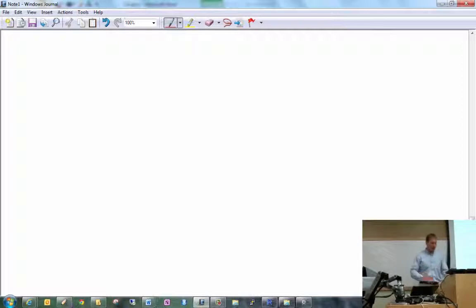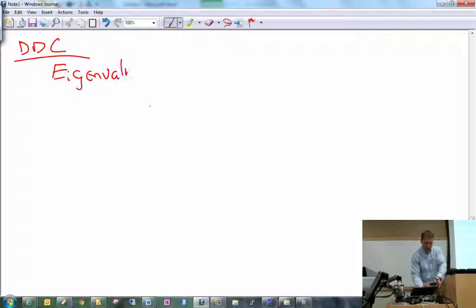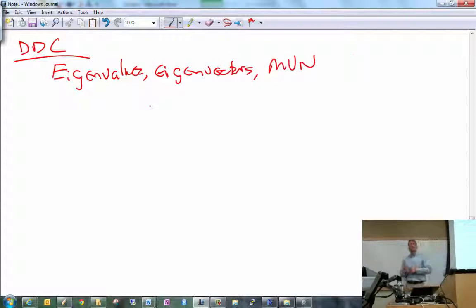Let's now review for the exam. So again, the data distributions and correlation sections are where we're starting off. And we were talking about eigenvalues, eigenvectors, the multivariate normal distribution, how they're all kind of connected. Remember, the eigenvectors point in certain directions that correspond to the ellipses that form the contours of the multivariate normal.